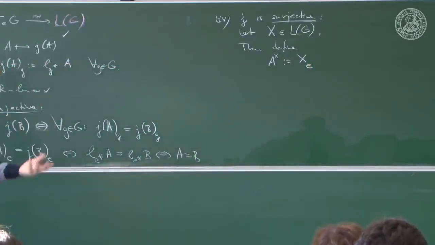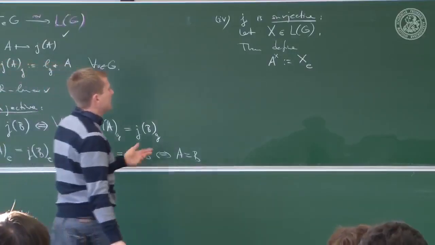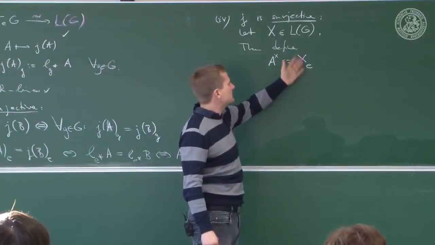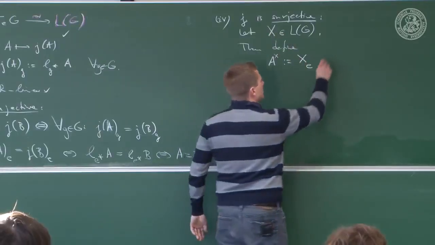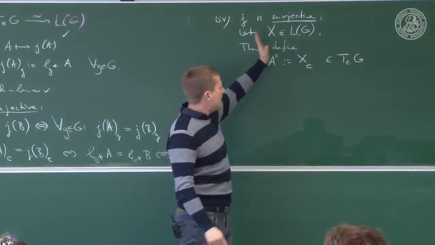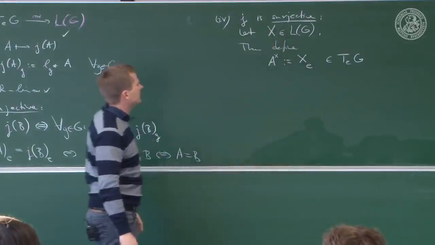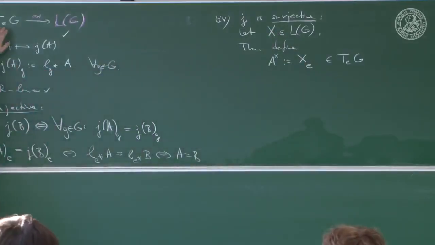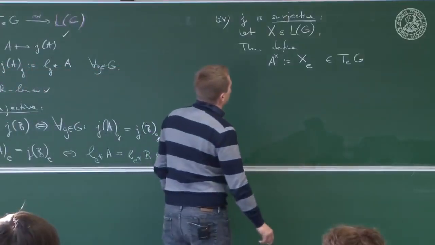So if X is a left invariant vector field, it's in particular a vector field. If it's a vector field, it has a value in every tangent space. It induces a vector in every tangent space, also in the tangent space T_eG. So if I let A_X be that element that's generated from a left invariant vector field in the tangent space T_eG, I have an element of T_eG.